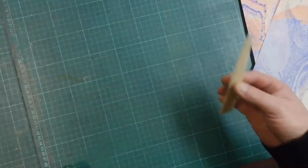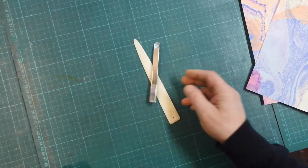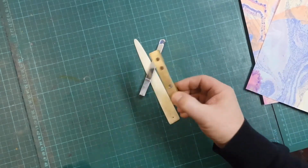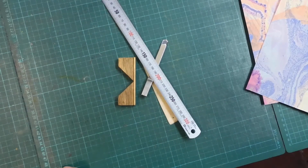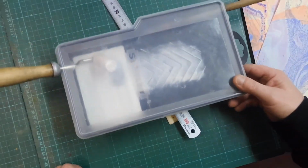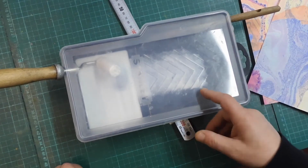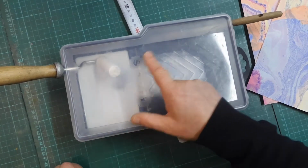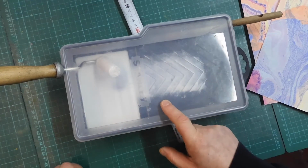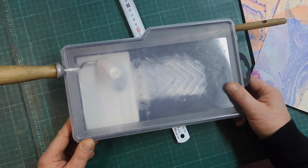The tools, well, of course, the trusty bone folder, knife, tenon saw, straight edge of some description, and the adhesive I'm going to be using is a standard PVA, a bookbinder's PVA, I should say, universal standard bookbinder's PVA. Going to be using a roller and maybe using my brush as well, you never know, and I've got one of these lidded trays, really quite cool.